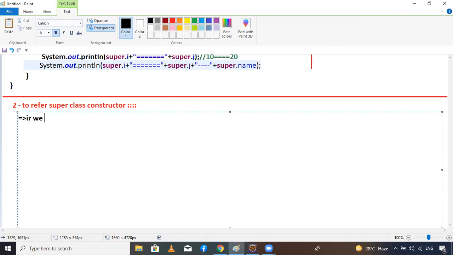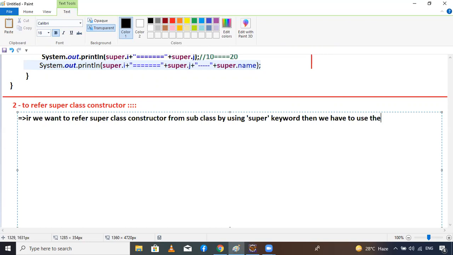If we want to refer to the super class constructor from the subclass by using the super keyword, we have to use the following syntax: super, with parameters.